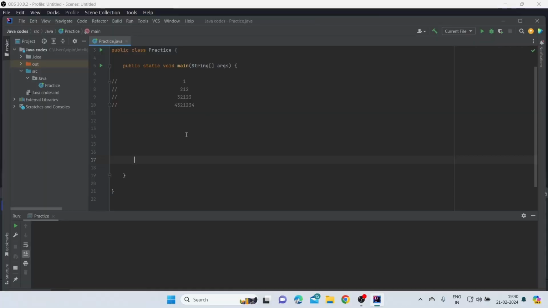Let's see one very important program which is asked many times in interviews. The interviewer asks you to create this pyramid. He wants 1 to be printed first, then 1 and 2, then 1, 2, 3, then 1, 2, 3, 4. And at the same time, whatever values are present at the right, the same should be reflected at the left.